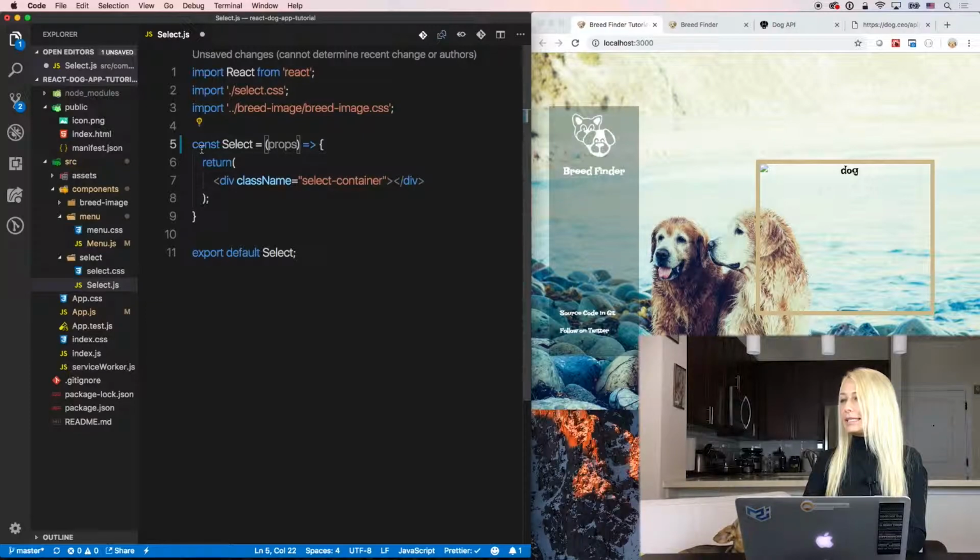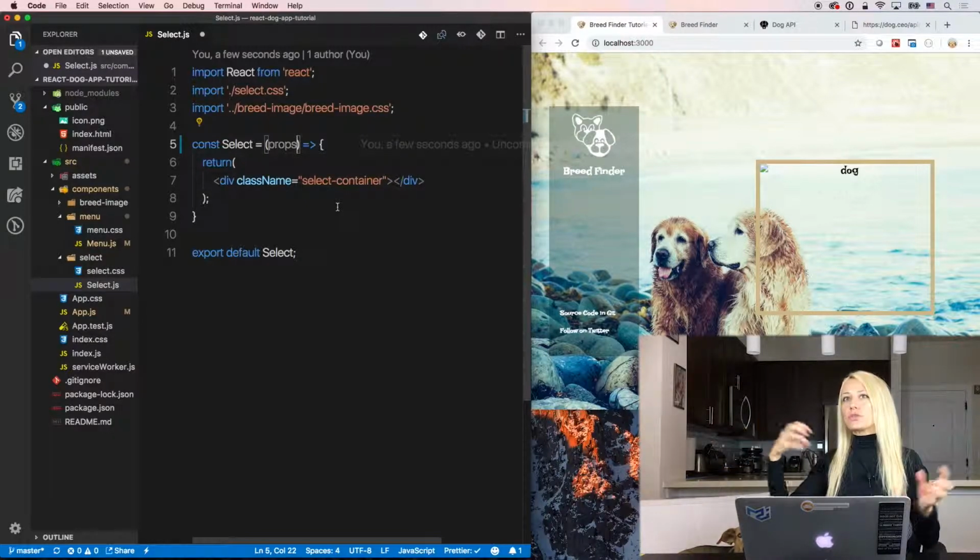It's a stateless component and we cannot use this here. Nevertheless, we will use some information from different files, and that's how we will bring these properties, via props.